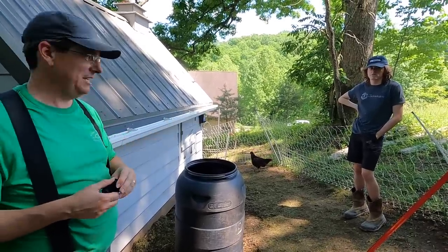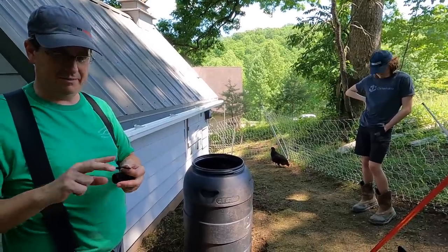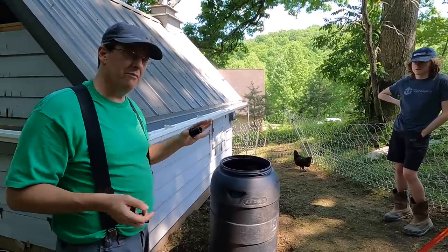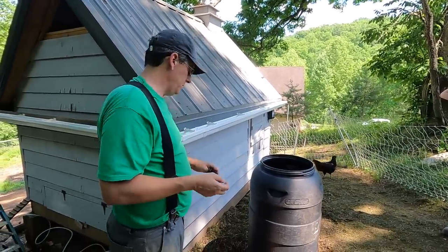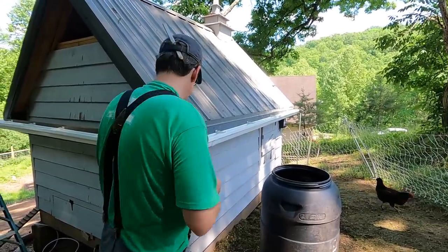Mr. Slim Jim there, he's going to be able to help fit in the barrel a little bit. So if we get him stuck, we'll just roll him down the hill. All right, so I'm going to drill a hole here. Again, we're not going to go to the very bottom because we want to keep the sludge out of it. And of course, we also want to be above ground height.